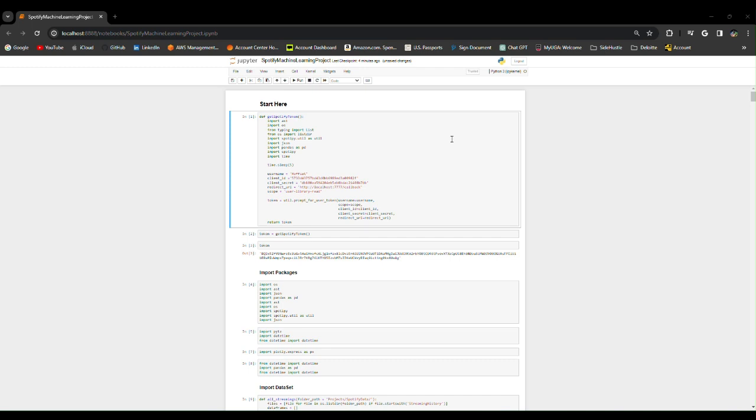So I wanted to take it a step further and see if I could find some unique relationships in my data, as well as make some predictions on the songs I listen to, what time, what type, the genre, what time I listen to certain songs, what time I listen to certain genres, et cetera. But that's later down the road.